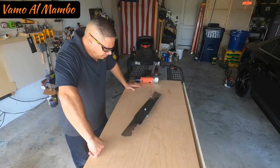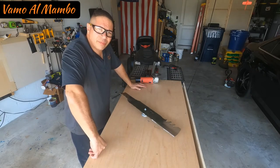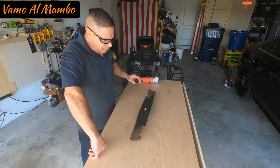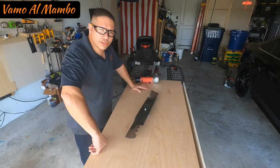All right, so there it is. As you can see, with a hand grinder, it takes a little longer than a bench grinder. If you are gonna buy a bench grinder, buy a big one. The one that I have, the blade hits the metal a little bit, so I have to work it in an angle. I can still do it, but I would have preferred it had two bigger stones.